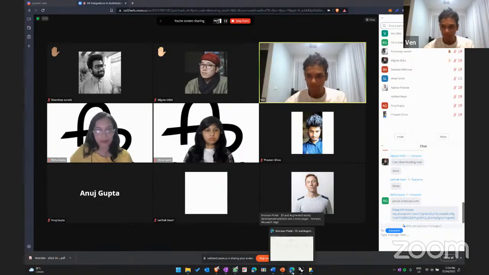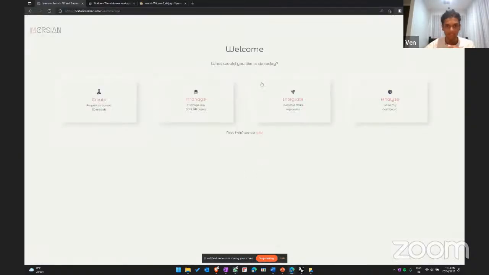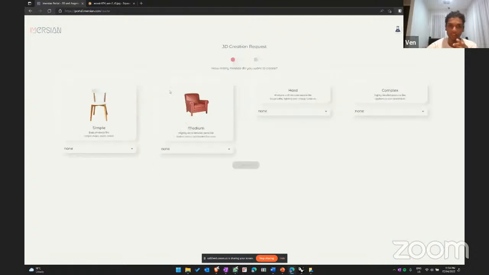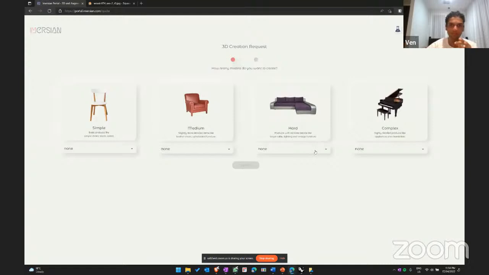Essentially, once you've signed up and downloaded the 3D assets, great, you can see this page here. Basically, there are a few functions. It's very linear in the sense that it's arranged from left to right. So you create 3D assets, upload your assets, or request 3D model creation. Just for context, our platform is designed currently for furniture retailers, so they're able to request 3D assets to be created from our services. So this is not very relevant to you, so don't worry about this section much unless you actually want us to create some 3D assets for your needs.